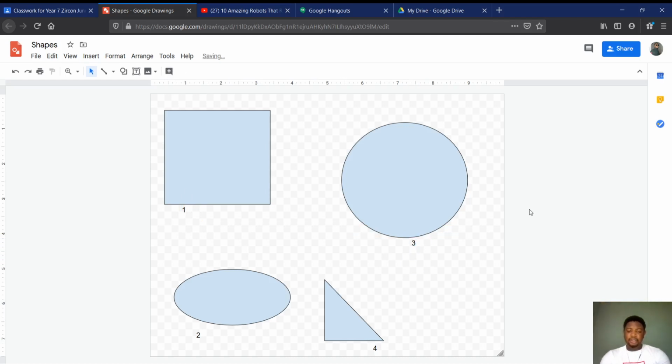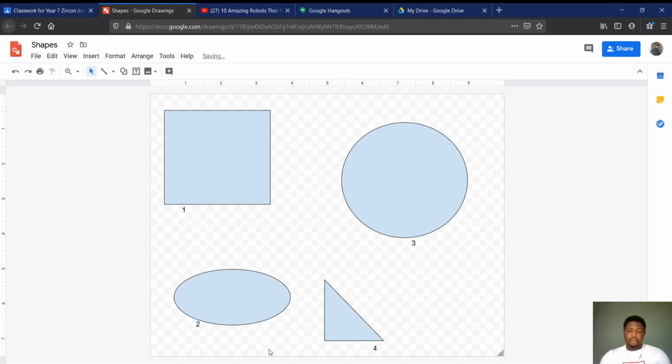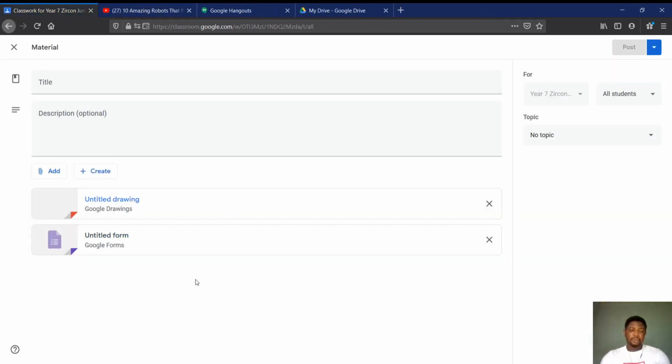Now you can do this to create your, we discussed it before. Now click on close. Now identify the shapes in the drawing. Okay, then post.